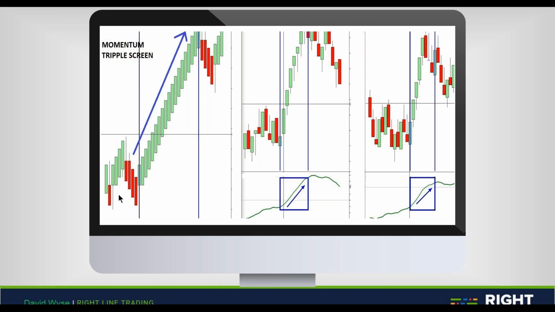So this is what the triple screen looks like. What we're doing now is looking at things off of multiple time frames and comparing them all. If you've got a triple screen momentum, you've got the current time frame moving up, another time frame moving up, and a third time frame moving up, and the momentum is moving up. Remember, we judge momentum as the price gets closer to the top of each candle, it's going to show momentum. That's what all of these are saying, the exact same thing in all 3 time frames. That's a lot of momentum, and it really gives you a lot of confidence that the institutions are in there buying.